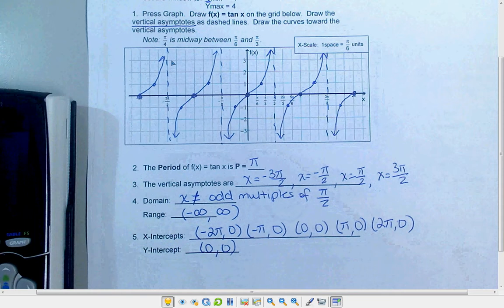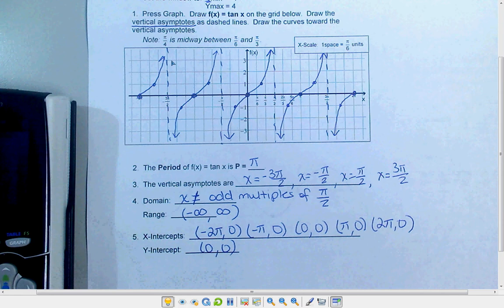So these three graphs you are going to need to have memorized. We're going to practice it a bunch today, but this is important because tomorrow we're going to start transforming our graphs. So shifting them, stretching them, and so on and so on. The same thing we've been doing to other parent functions.